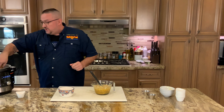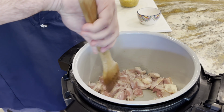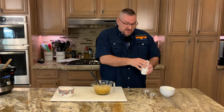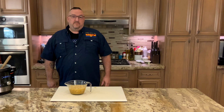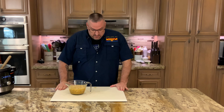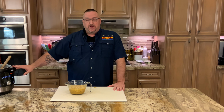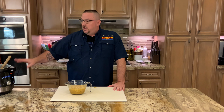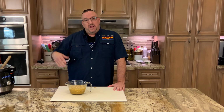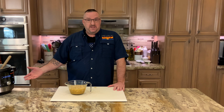Let's give that chicken a stir. And we're seeing some nice light browning on the sides. All right, let's get this cleaned up and watch our paws. Give that another minute or 2, and then we'll add the sauce to it. So you can see this goes pretty quick, and once it's done searing, we're going to shut this off, and we're going to add the sauce to it, and then pressure cook it for 7 minutes, and then allow it to naturally release for 10 minutes.